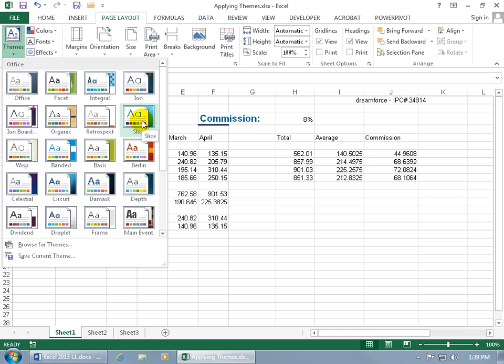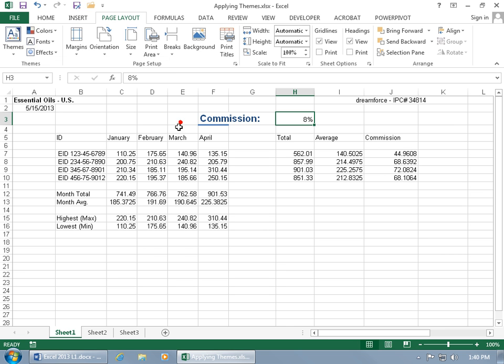Why is that? Why is it not updating the heading style, as you can see in the uppercase A, and look like that uppercase A for the theme slice, and then the rest of the body of the worksheet here, in fact, the entire workbook, not look like the lowercase a, that type of font? The reason being is because if you're like me and you don't use themes, you basically shut it off so it doesn't work, because by default it's turned on.